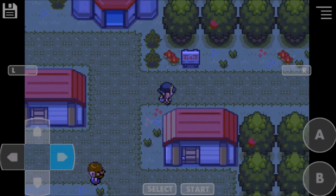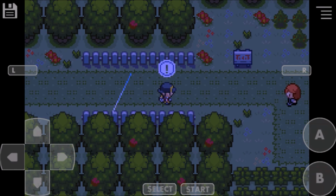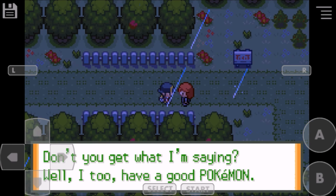Anyways, what does matter is that we're going to get encountered by this redhead. You got a Pokemon lag? What a waste, fucking whip like you. You don't get what I'm saying? Well, I too have a good Pokemon. I'll show you what I mean.